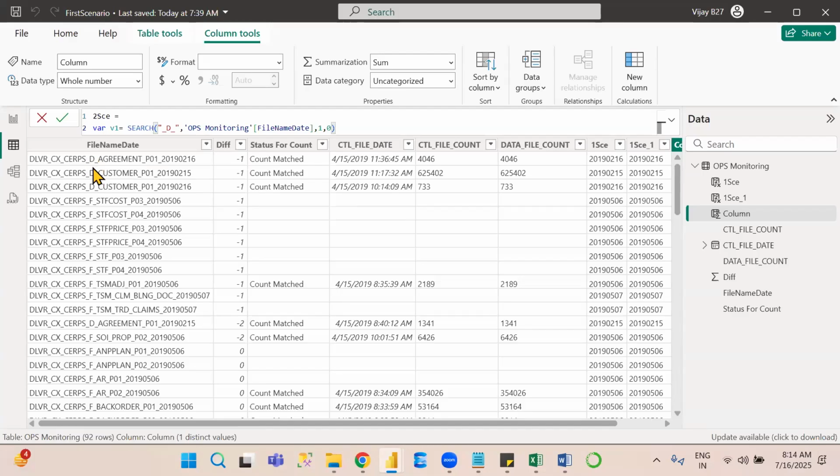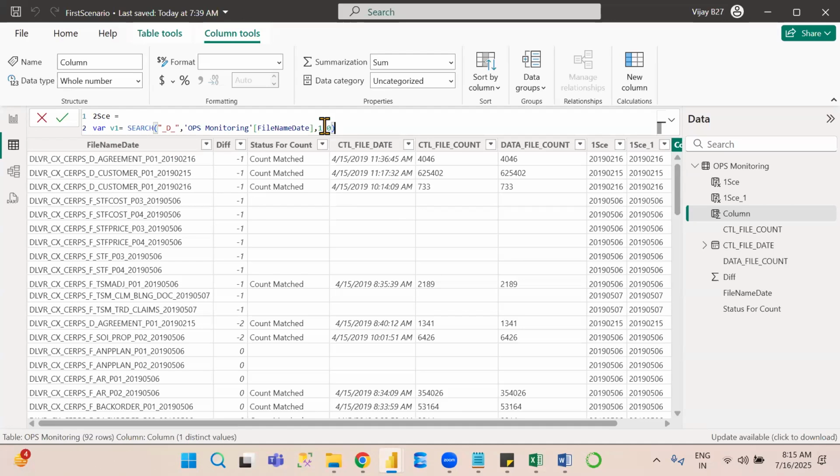Wherever this underscore D underscore is there, it will return that position. First it will check whether underscore D underscore is there or not. Yes, it is there, so it returns that position. When underscore D underscore is not there, what will V1 return? 0. Understand or not?